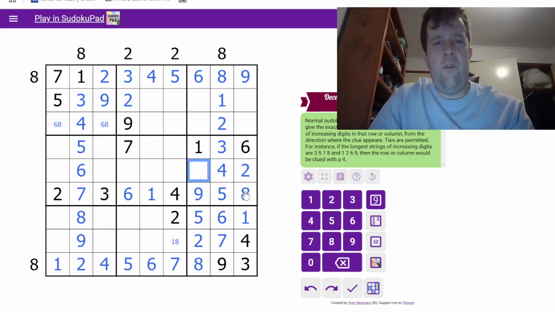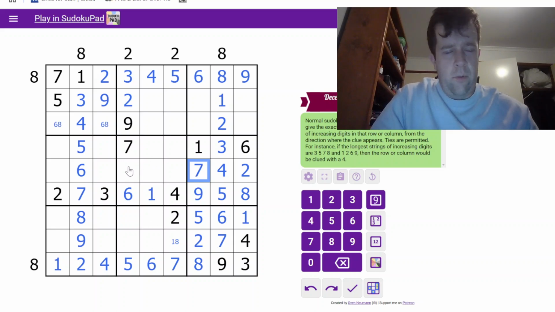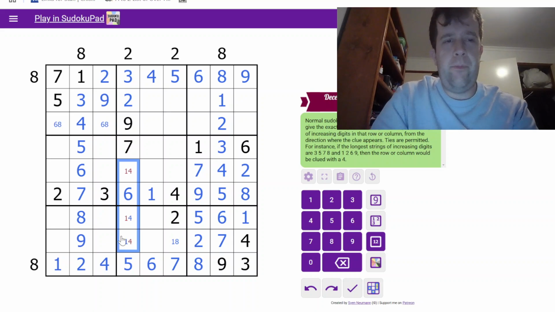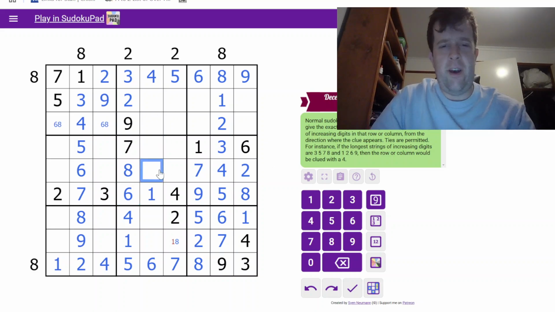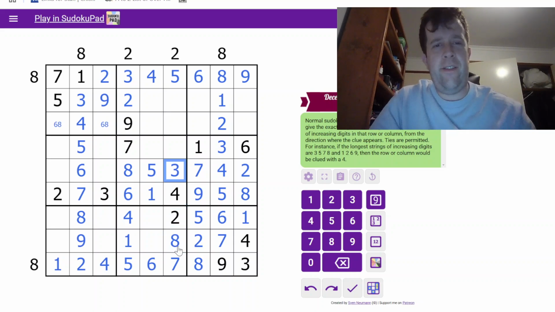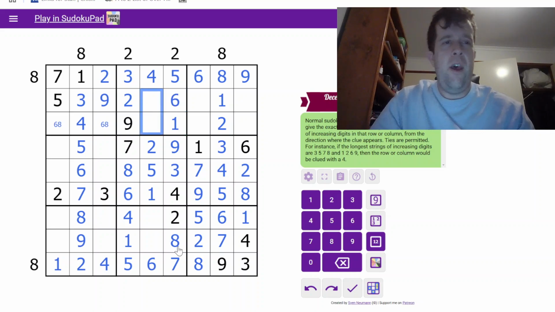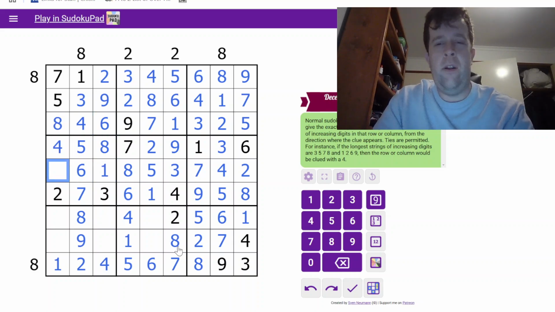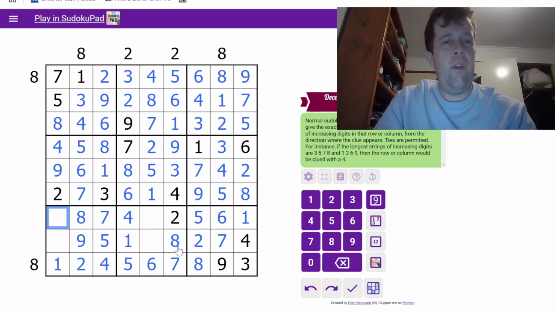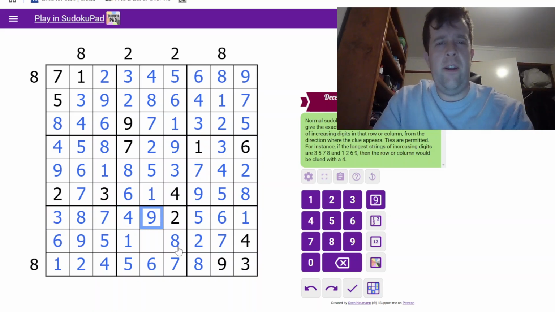8 and 9, 2 and 7. Alright, this is 1, 4 and 8. But we can just do that via Sudoku, apparently. I love that for me. 4 and 1. 3 and 5, so that's 5, that's 3. 8, this can't be 1, but it couldn't have been 1 already. That's 2, that's 9. This is 1 and 6. 8 and 7. 7 and 8. 5 and 3. This is 4, 8, 6, 8, 1, 9, 5 and 7, 6 and 3, and 9 and 3.